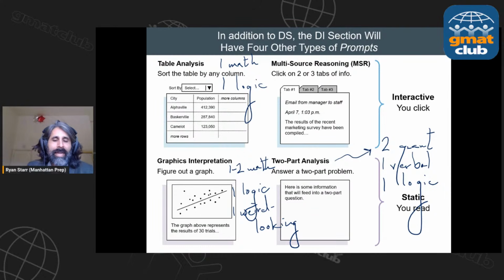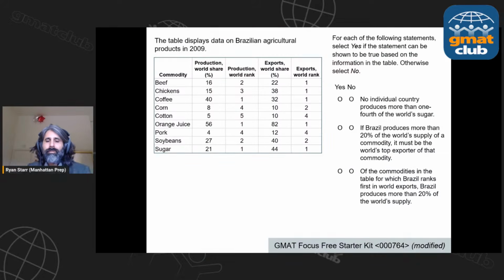These are great questions. As always, the questions are my favorite part. Yes. All right, let me show you a couple of these IR types so you can get a sense of how they actually play out. We'll go in clockwise order. I'll show you a table real quick, a graph real quick, a table real quick, multi-source reasoning, two-part, and then end on a graph question. We're not really going to commit to doing these, but I want you to get a sense of what these look like and how they play out.